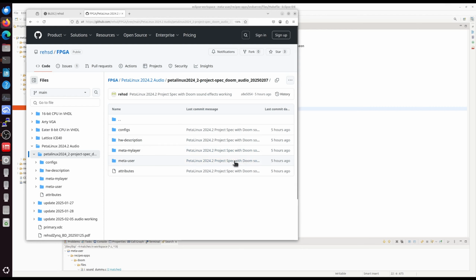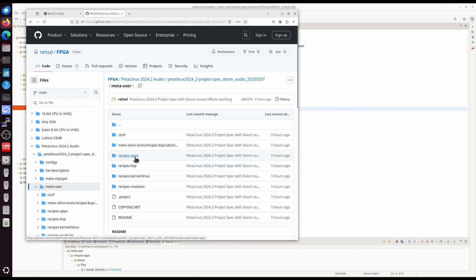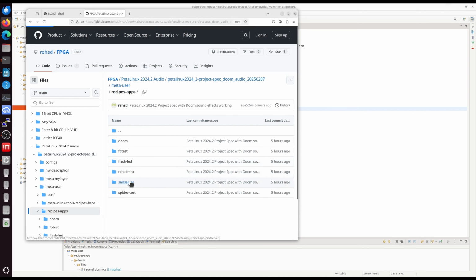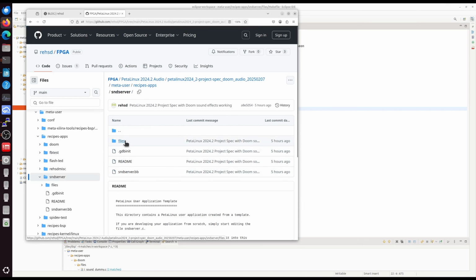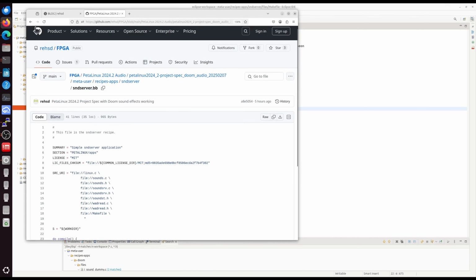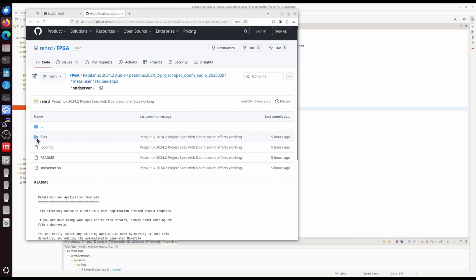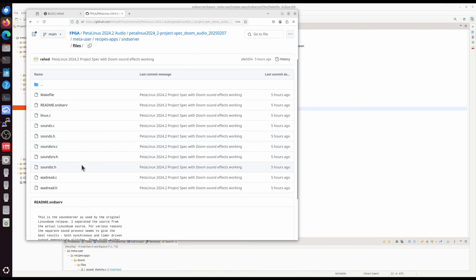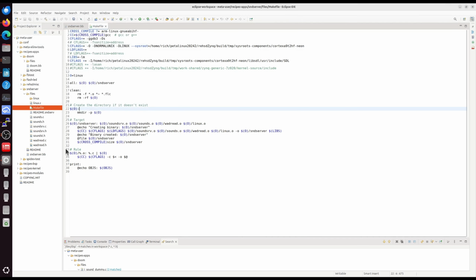So I put that up there about 5 hours ago. So if you're curious, you can go into the recipes-apps, and you can jump into sound server, and you can see exactly how I have my bitbake configured, how I have my makefile configured, and whether I changed anything in the actual files, which I probably did a little bit of tweaking within this. Nothing major though, I don't think, as far as changes that I've made inside of this.